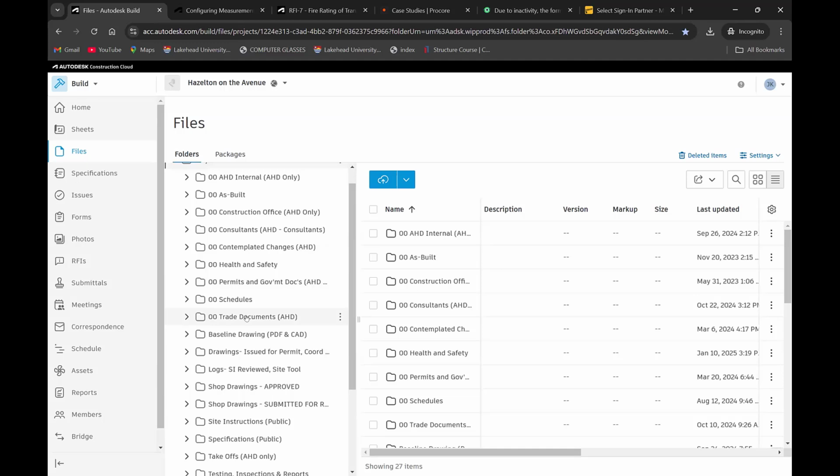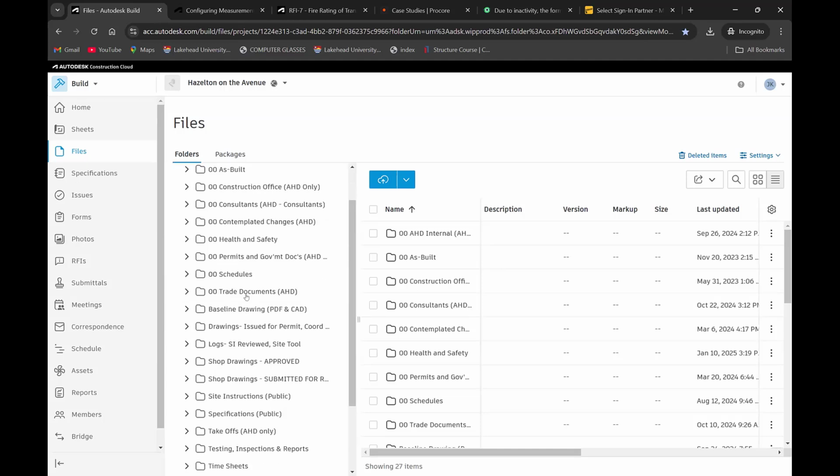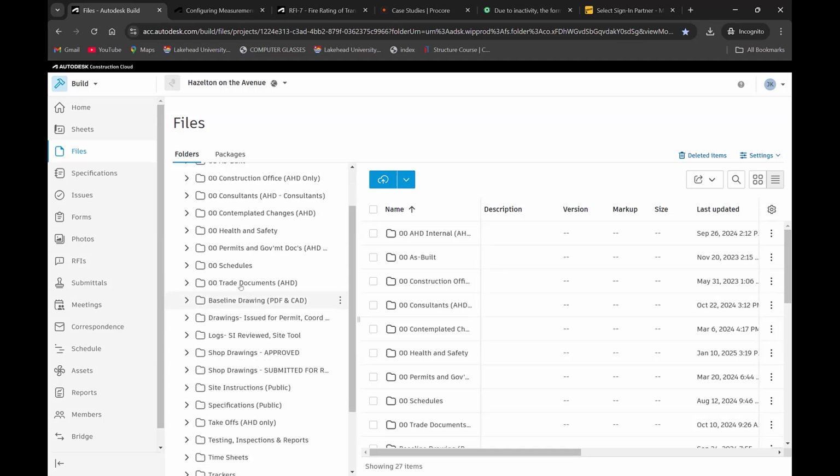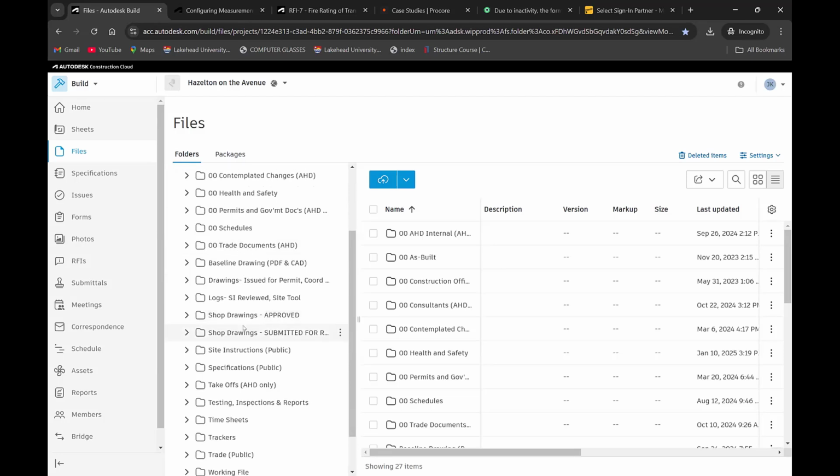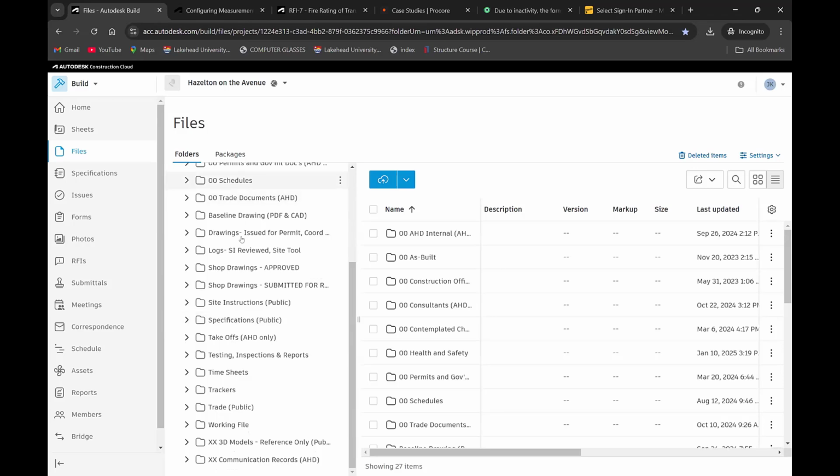The trades are the ones who work on site, and they need to have the proper set of drawings, so that they have the right drawings and can build the project. So all files and all the information will be here. If anything gets updated, everyone will get an email that the sheets got updated. You need to take a look at the new set of drawings.